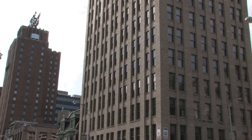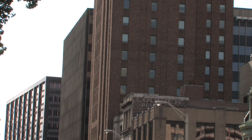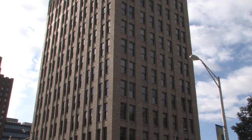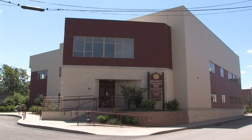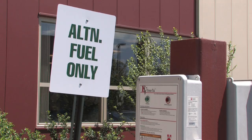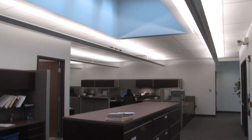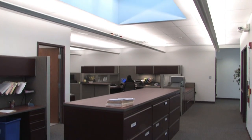According to the United States Green Building Council, office buildings account for a staggering amount of waste produced in the country. 39% of energy consumption and 12% of water consumption in the country is attributed to American offices each year. Fayette County Community Action Agency's green building uses multiple technologies to significantly slash the office's impact on the environment. The green savings starts with the heating and cooling of the building.